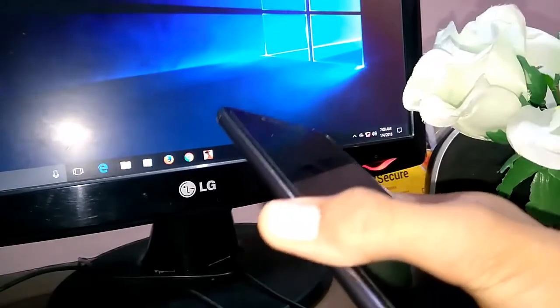Today we're going to check out whether the Moto E4 Plus is worth it in 2018 or not. So guys, without any further ado, let's go.